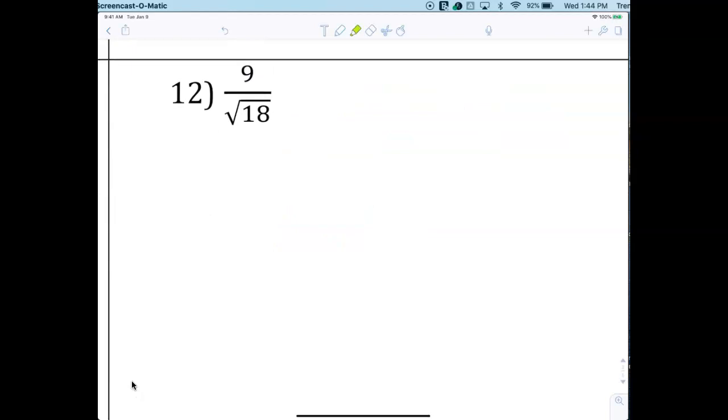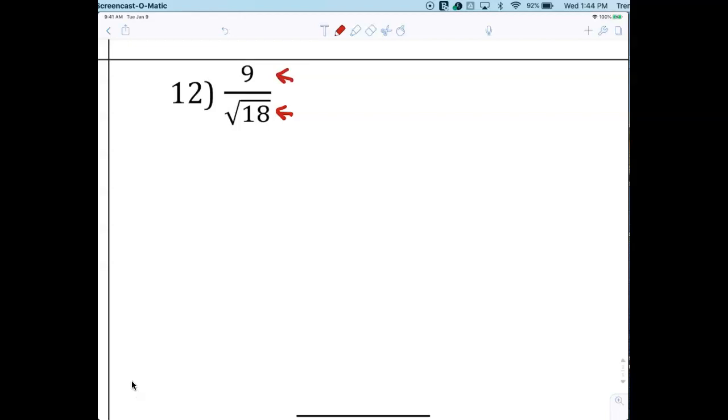All right, don't rush through it or you're going to miss it. Somebody who's been thinking, what should I do first? What am I going to reduce? You cannot reduce a rational and an irrational. This one is under the radical. This one is not. So you cannot reduce them.